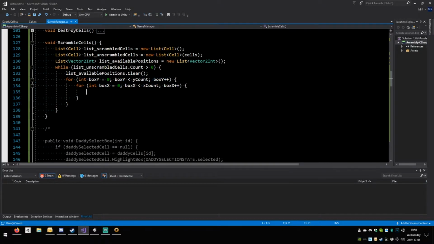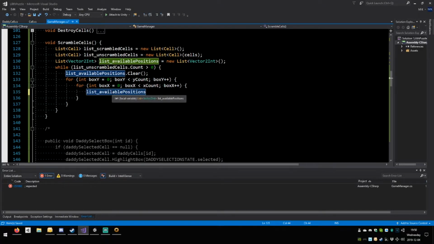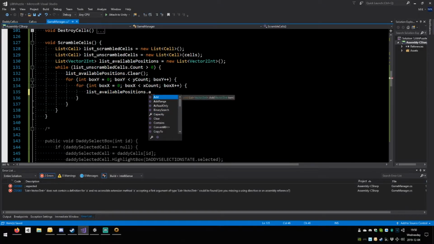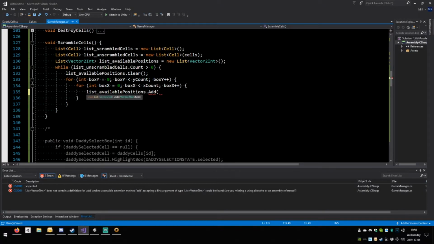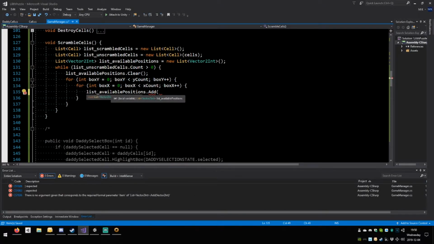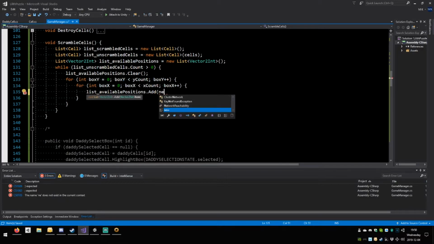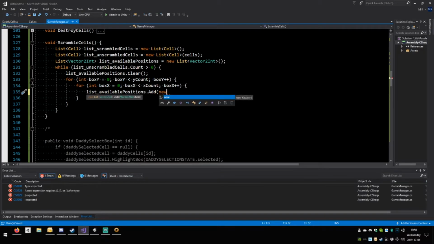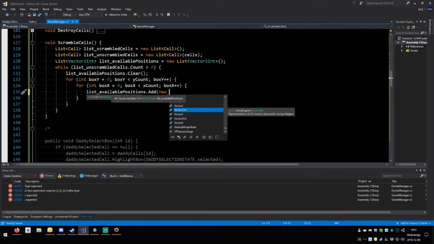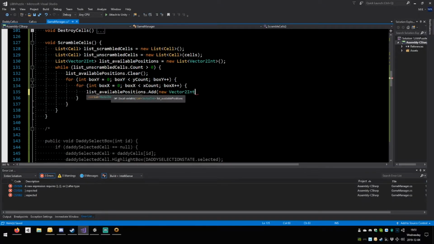This will give us all of the coordinates that exist. So we can say, copy this, paste it here, dot add, open round, new, space, tab, open round.